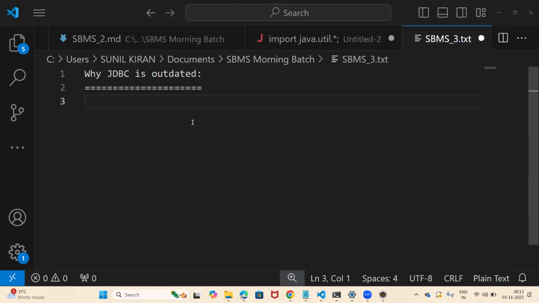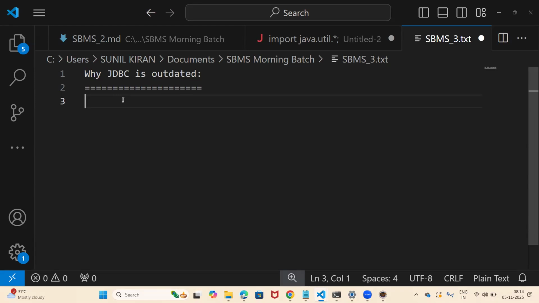The reason JDBC is outdated is that from establishing the connection, to creating the prepared statement, and then cleaning the connection, we have to do it all by ourselves. And with recent frameworks like Spring and Spring Data, within a few lines we can do the same, and it takes care of the boilerplate code.